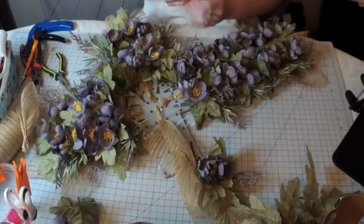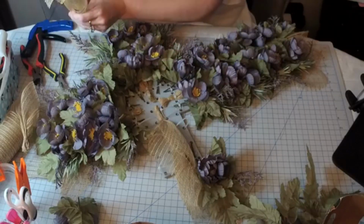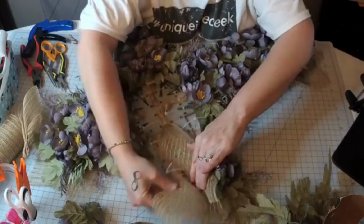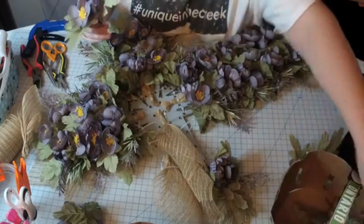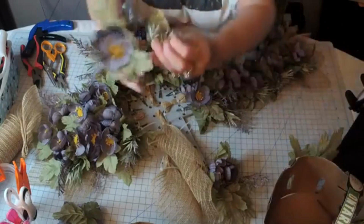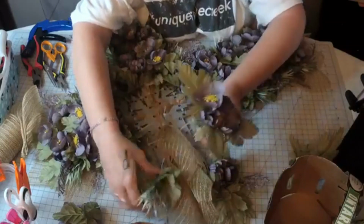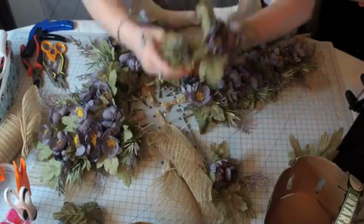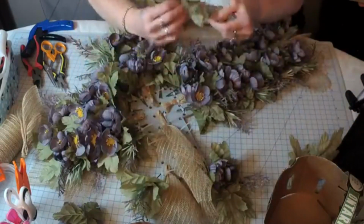All right, I'll take another petal. Okay, and that's going in. Flower. So as you see, the whole time the lavender's always been going towards the outside, because I'm going to kind of push them all going towards the outside.